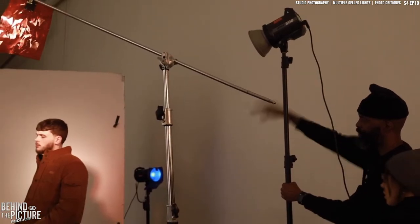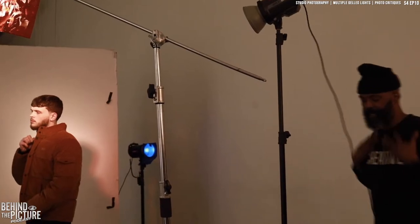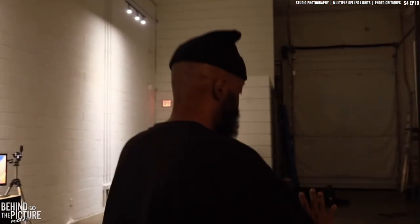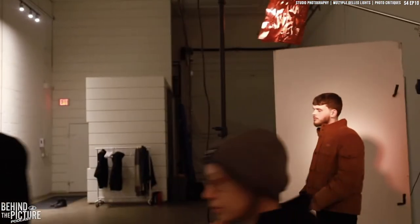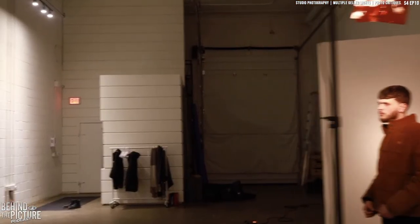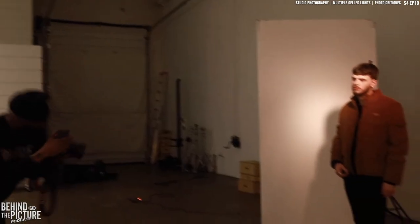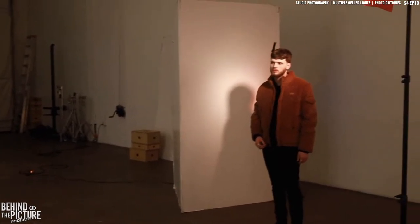So I bring in a third light. This is a two light setup. And when I go to this third light, I'm splashing him and it's giving just a little bit of detail. This looks so incredible. Wait till you see this final. The next place that I'm going to put it, if I don't like it here, is here, and just hit him like there. So I'm going to try this first. I don't think I'm going to like this. I think I'm going to like the second idea better. I didn't think I was going to like this. Wow. But I did. You can see the difference.